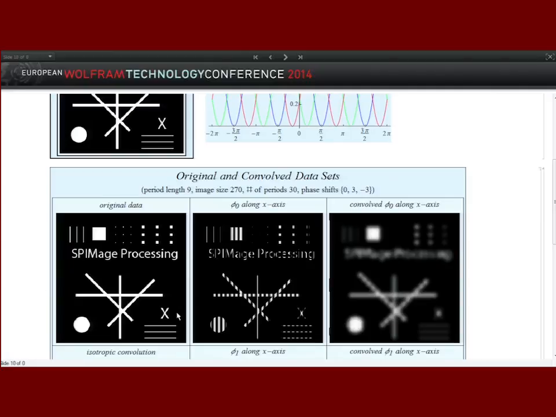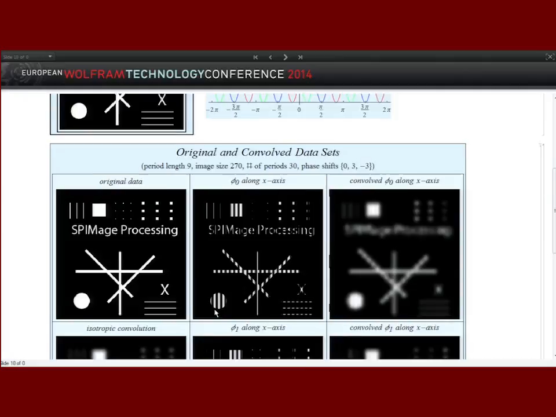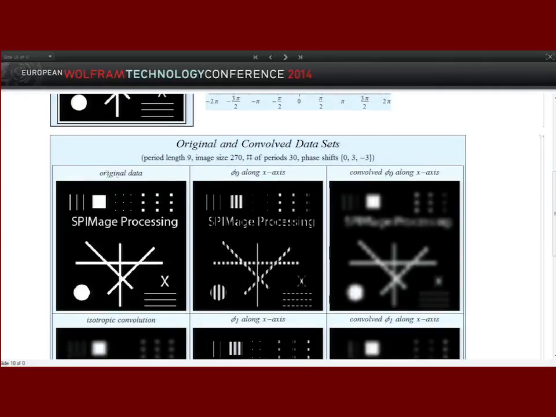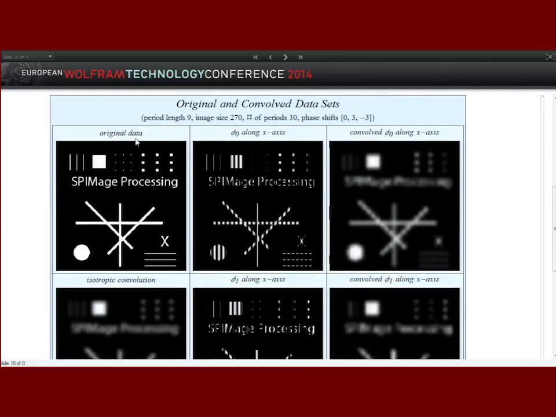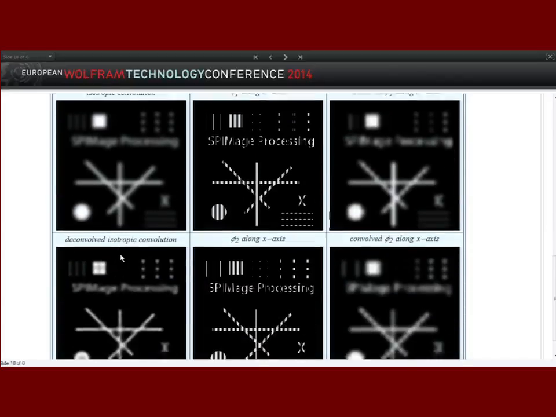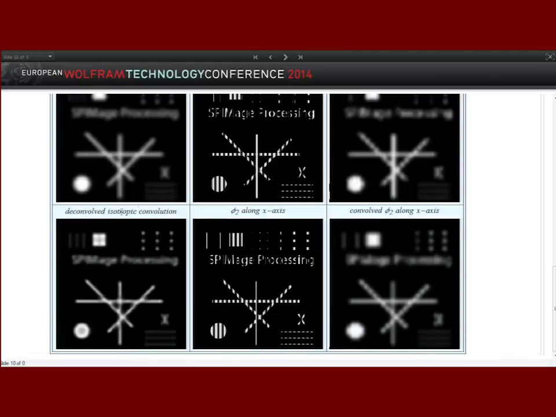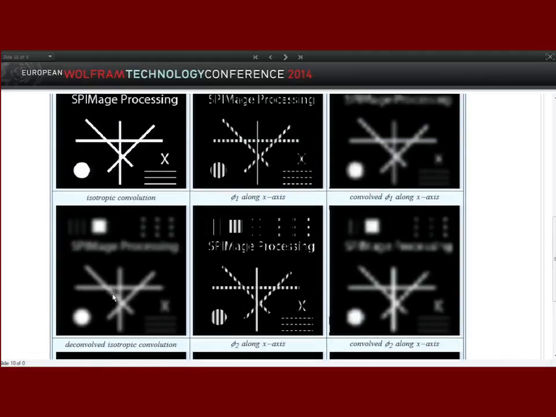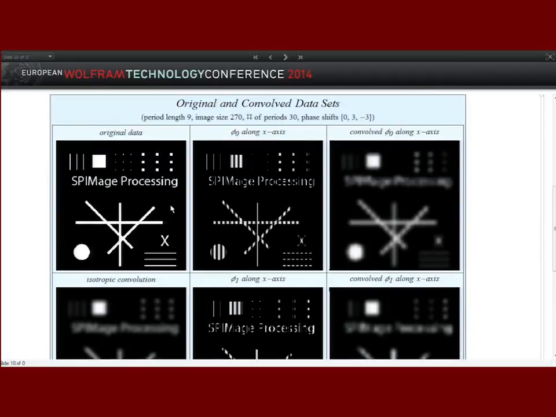But essentially these are nothing else but large grid calls. So what do I get? First of all, we have our original data here. And then I convolve the original data with my kernel, which gives me the isotropic convolution. And then I deconvolve this, and this is the kind of best image that I can actually get. So I can never get this, but I will always get something that is close to this.